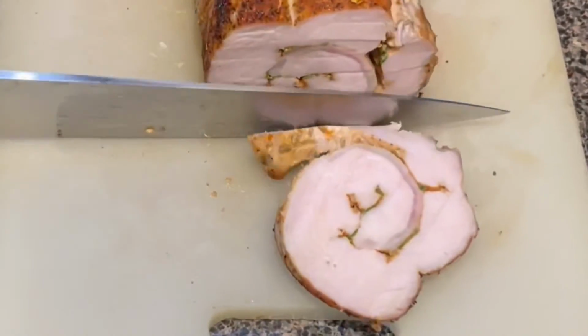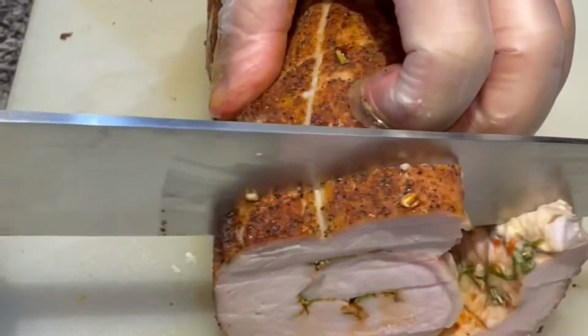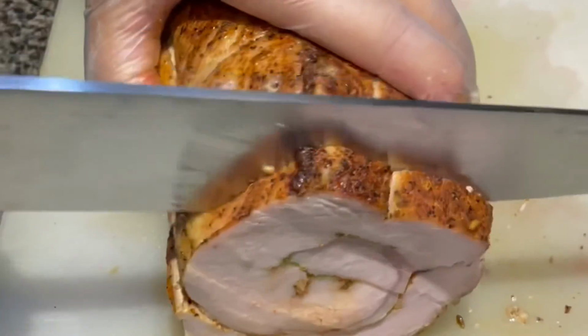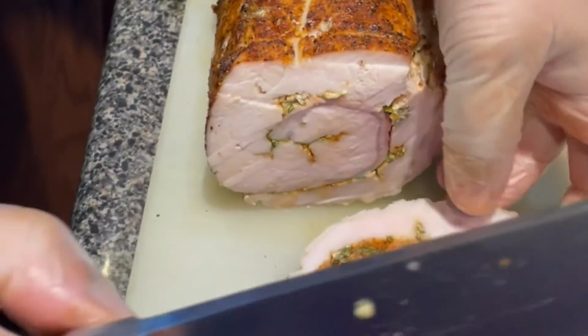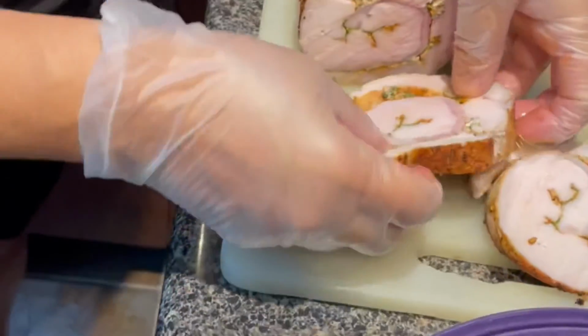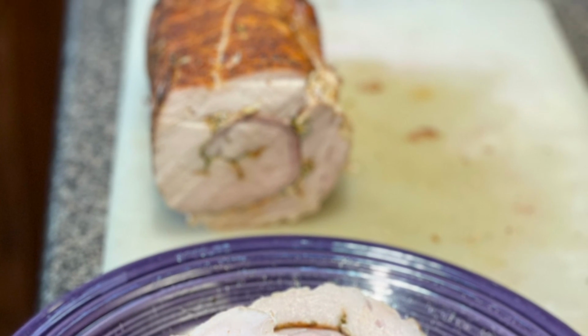So then you just slice it. You can see the slices now. Slices can come apart depending on how tight that it's cooked. But just put them back together and put them on the plate. And there you have it. Porketta. Delicious every time.